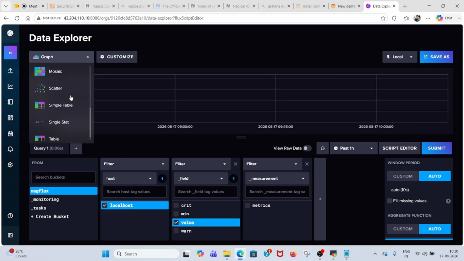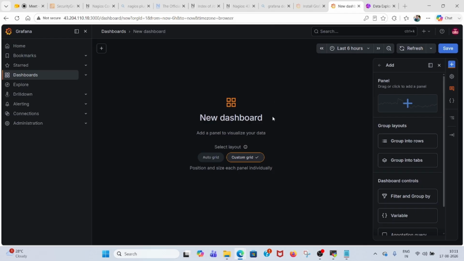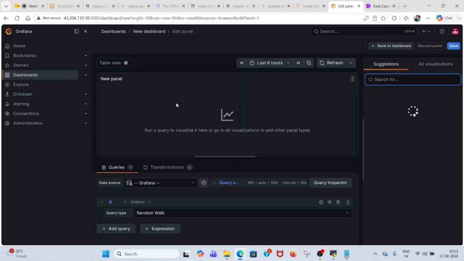So what I will do, I will convert into a table format. These are the data that is being captured here, and this is going to be shared into this dashboard. Now if I go for a panel, a new panel here, and I just write something, all those data will slowly be coming into the picture, but it would take some time, like every 15 seconds it is getting refreshed. But yes, those would be coming into the picture. Now what I would do here, repeat options, configure visualization.